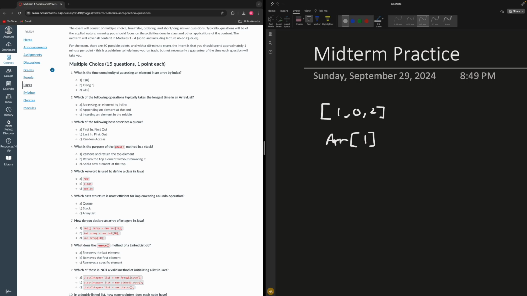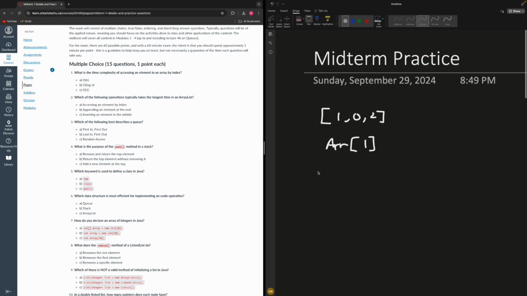So that's why it's a little bit vague. But inserting an element in the middle is usually the slowest, because in the middle, regardless of whether it's full or not, you will always have to copy and change it. Let's say we're using this array and I want to add 1 right here in the middle. The computer will have to copy this whole thing, make another one, add your new element, and then delete this.